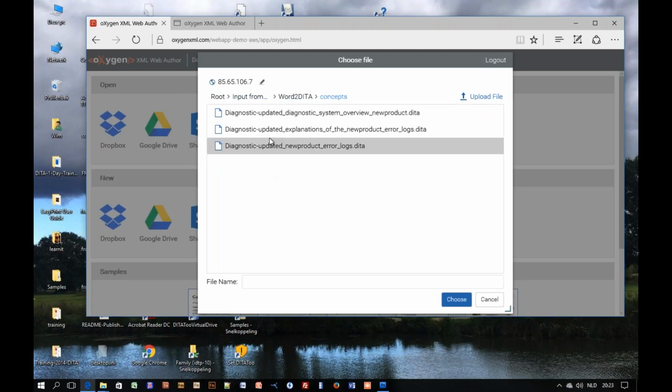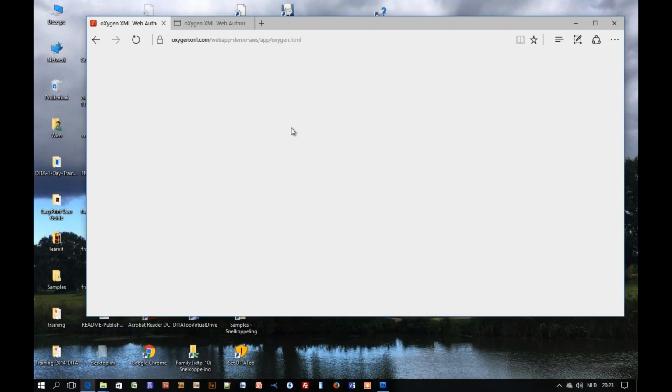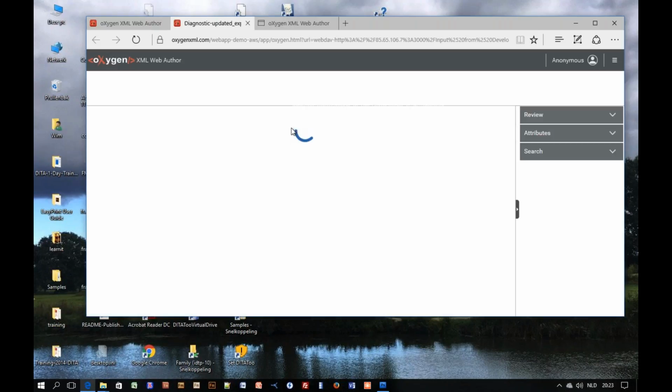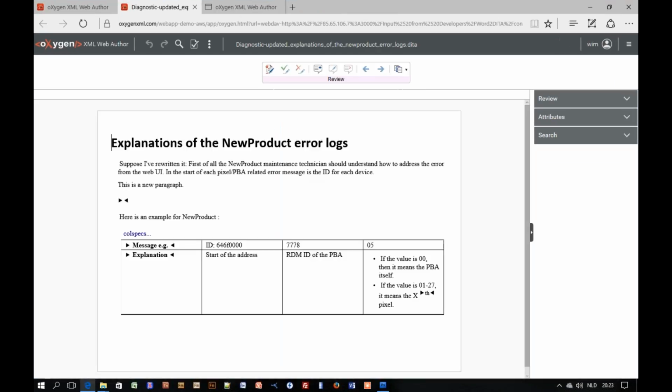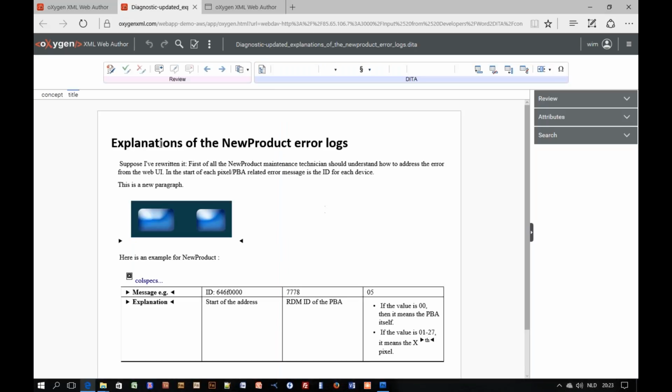So there it is, and here's the file that I have to review. So I open it in the web browser. This is the file. I can do some comments. I can remove some terms. I can remove the space that's here.